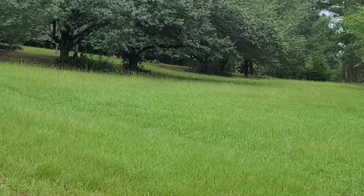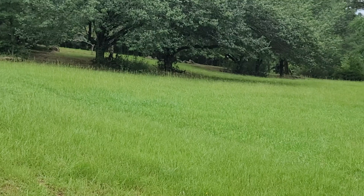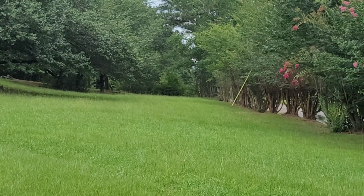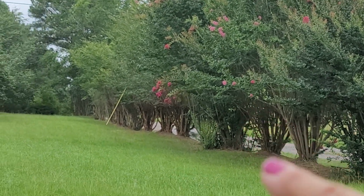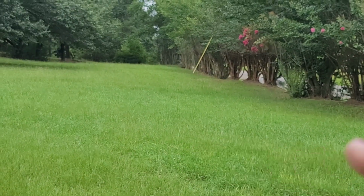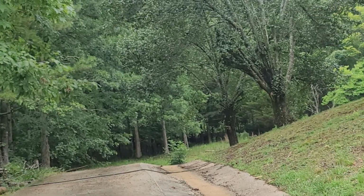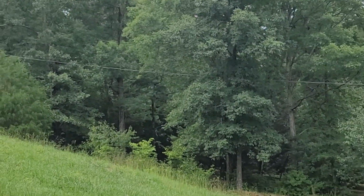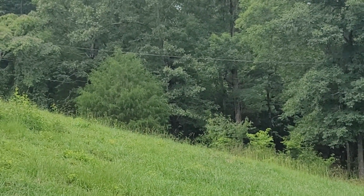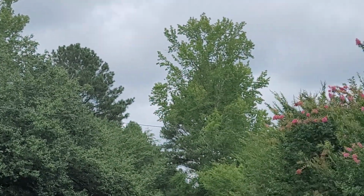The whole space is just absolutely breathtaking. I want to be able to take more walks down here and just hang out all along here. But it's pretty wet also. This is where all the water comes down the mountain, actually, because that is a mountain, and it goes all the way up. So when you go up this road, you're literally going all the way up the mountain. So we're kind of at the bottom of the big mountain, but we're at the top of this section.